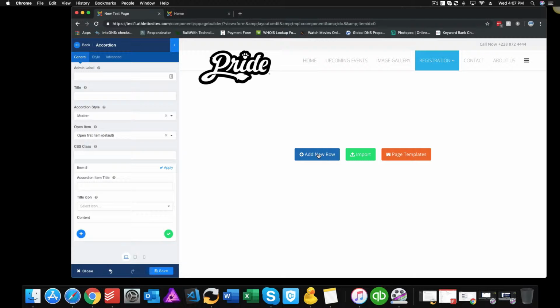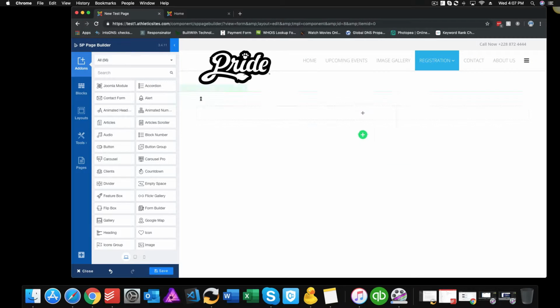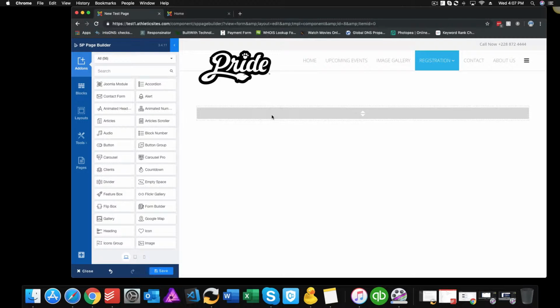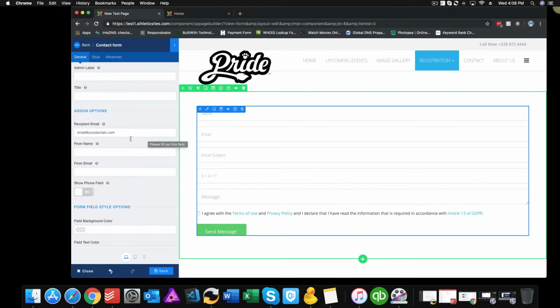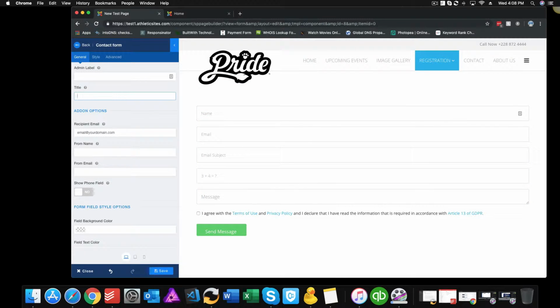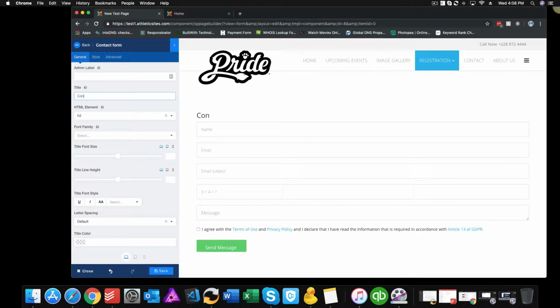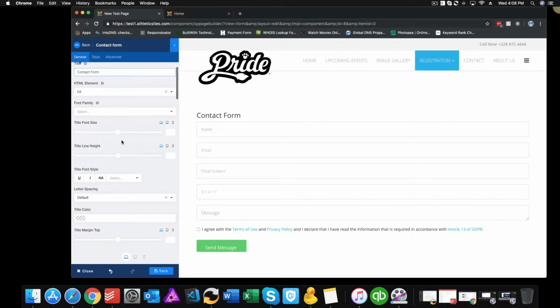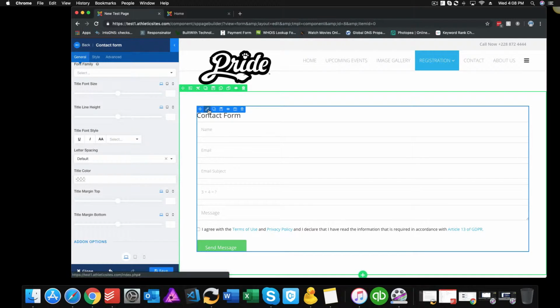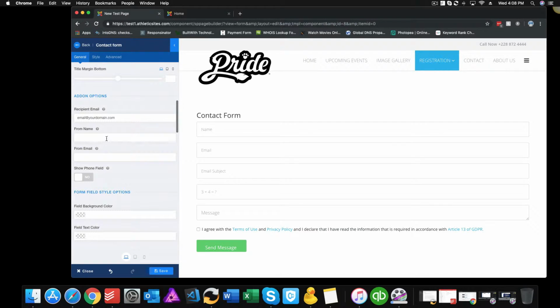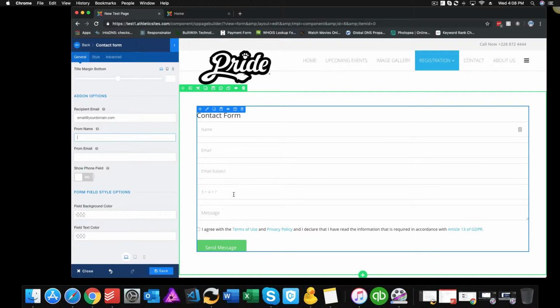The next thing we're going to look at here is the contact form. We went over this a little bit earlier, but let's take a look at this in depth here. So in the contact form, again, you can create a title above it. And you can create many of these to put them wherever you want for individual things. One of the main benefits of this is being able to select here the from name and from email. So from name, you could say sign up for newsletter or something like that, which this wouldn't really be a newsletter sign up, but sign up for a specific event.